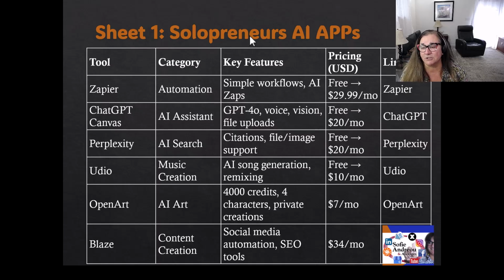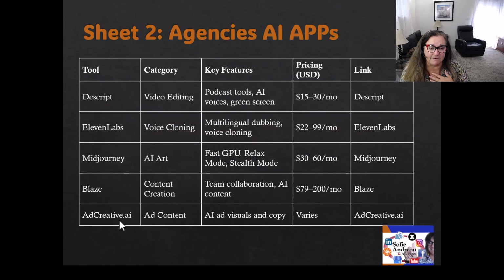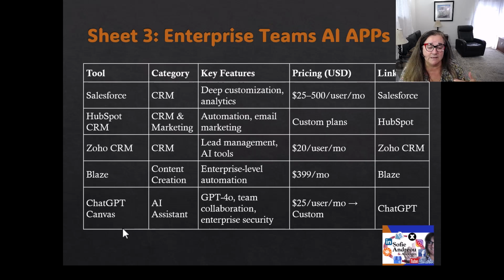So here is just a chart for you with pricing and some of the marketing tools that, if you're working on your own tools, you might be interested in. If you are someone that's an agency and you work for others, this might be some that you're interested in. And then finally, if you are an enterprise team, here are some that you might be interested in. And what I didn't talk about very much was CRM tools, customer relationship management tools that help you with your long-term management tools. That should be a whole webinar on its own because AI is really helping that move along. Sometimes I find it annoying because I don't want to be followed up with, and it's hard to get out of their loop with AI, but I find it's getting better.